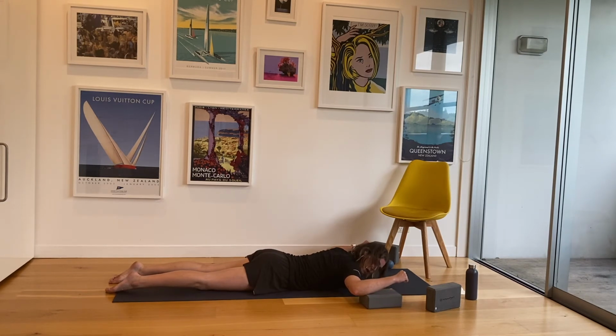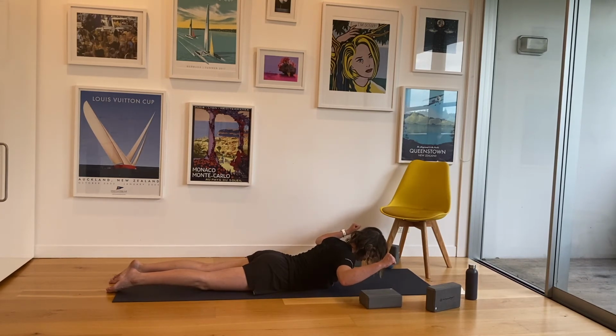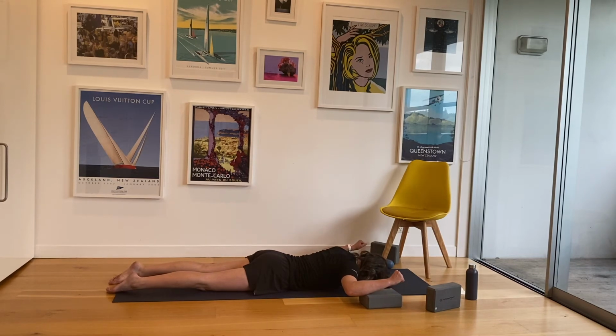So elbows stay where they are. Try and lift the hands off. Shoulders stay nice and solid. Try not to lift the chest, so we're not doing this. We're not extending through the spine. Keep your forehead glued to the mat. Slowly lower down.